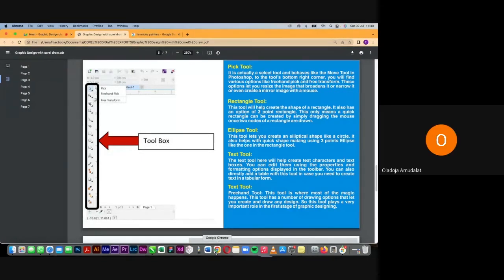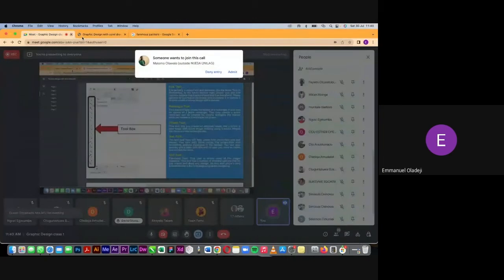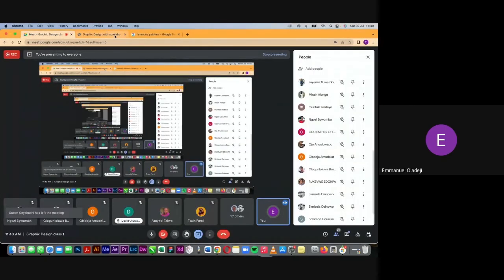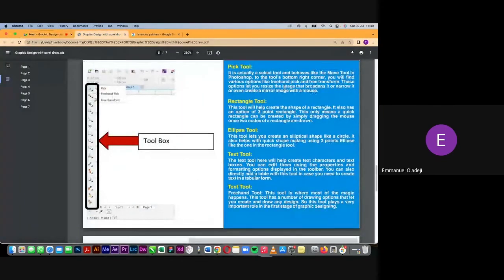So today, just in the last 30 minutes, we have learned about the Pick tool and the text tool. I'm taking it randomly so that you have a better understanding. Forget the way I wrote it here. I wrote it in the presentation so that by the time I share the material with you, you are going to have a better understanding of how it works. But I'm explaining it from my head so that you can understand better. Now, we have learned the Pick tool, number 1 here, and we have learned number 4, which is the text tool. I wrote the text tool twice. Sorry about that. The last one there is supposed to be the freehand tool, not the text tool.